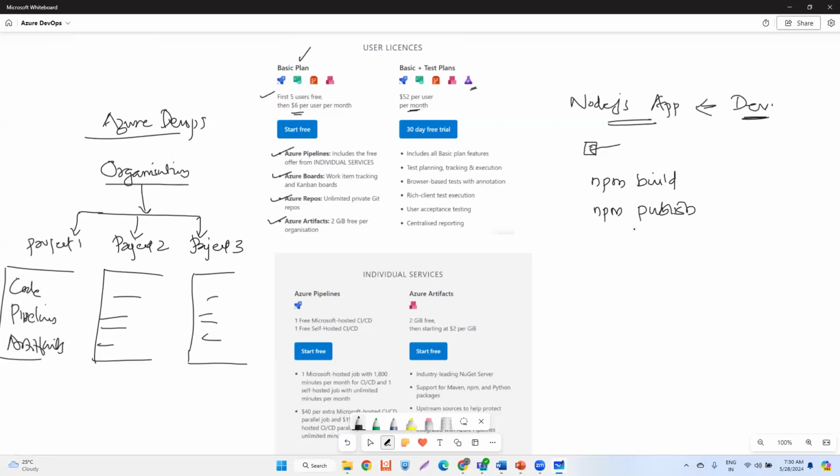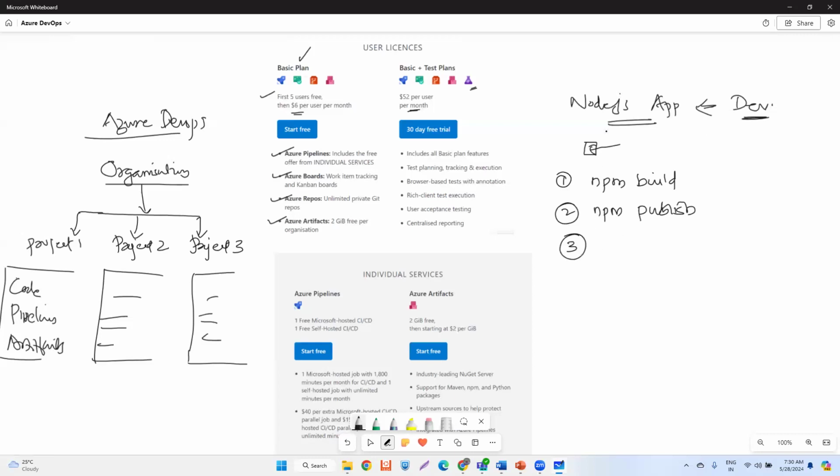There will be some general steps: if it is Node.js, we will be using npm, and if it is Java, then Java or javac kind of commands. It's up to the developers what commands we will be using. For example, we need to run this step first, then run this.